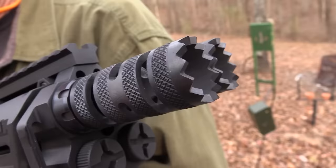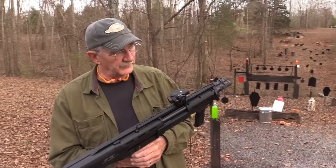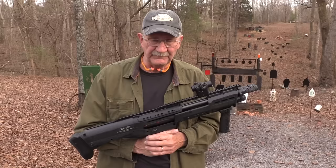I've had a lot of requests to shoot this thing, get a hold of it, and give you my impressions of it, for whatever that's worth. So I'm going to do that. In fact, I was at Tulsa at the big Wanenmacher gun show, and talked to the owners. They made me take one. And so we're going to keep this thing. So just so you know, in the interest of full disclosure. Now, I'm afraid to shoot it, but I'm going to anyway.